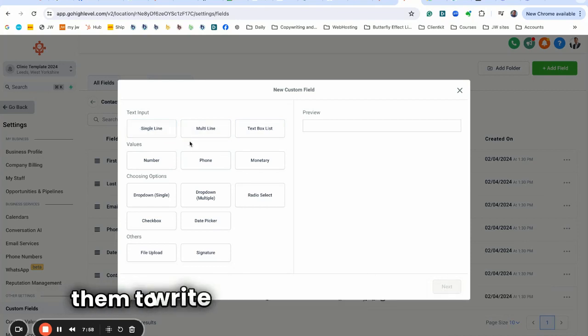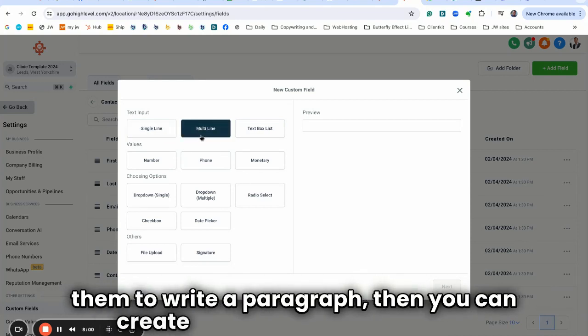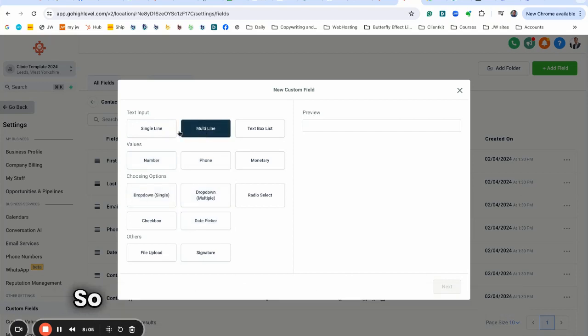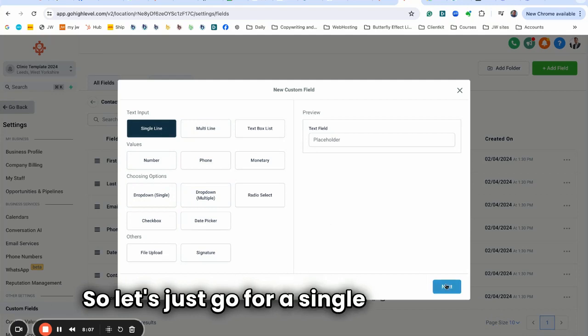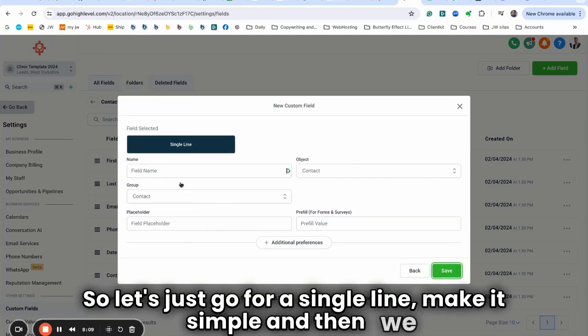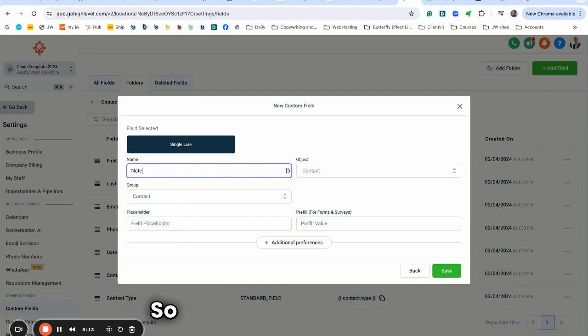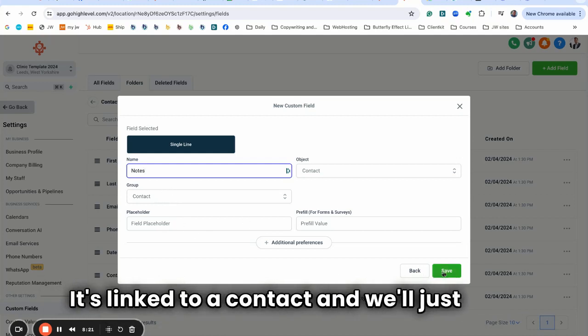If you want them to write a paragraph, you can create a multi-line. You can pick a drop-down box and so on. Let's just go for a single line, make it simple, and call it something like notes. If you want a note field on your form, we can do that. It's linked to a contact, and we'll just save it.